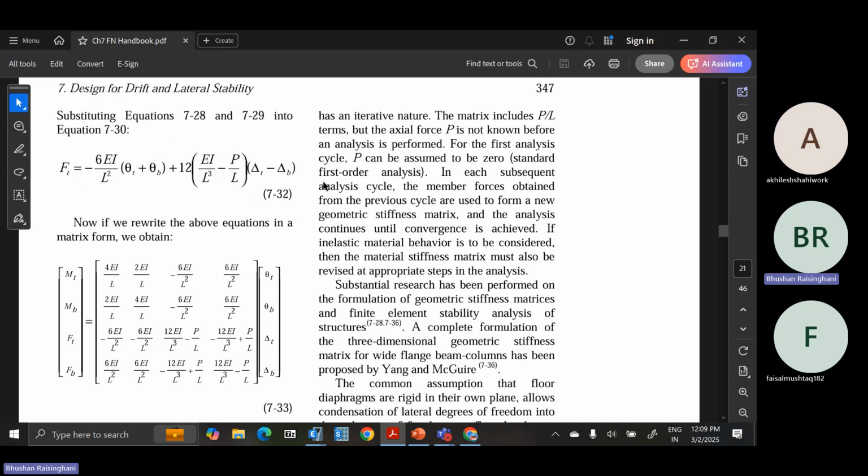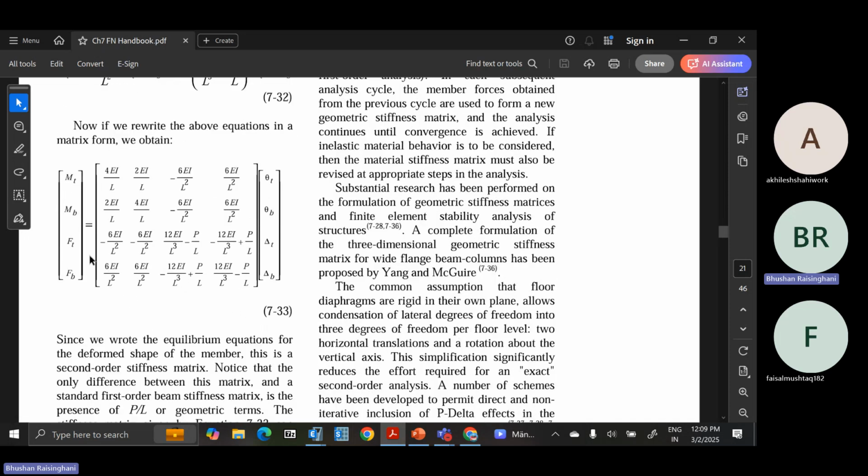So now this stiffness formula, stiffness matrix will change. So moment top bottom Ft Fb is equal to 4 EI by L, 4 EI by L and 2 EI by L. So 4 EI by L, 2 EI by L, and this is 4 EI by L, minus 6 EI by L square, 6 EI by L square. Okay. So this is not changing due to the moment. Nothing is changing. However, due to the force, the change you can see is minus 6 EI by L square. It is symmetric. Minus 6 EI by L square. It is again symmetric. However, there is a change in this particular part.